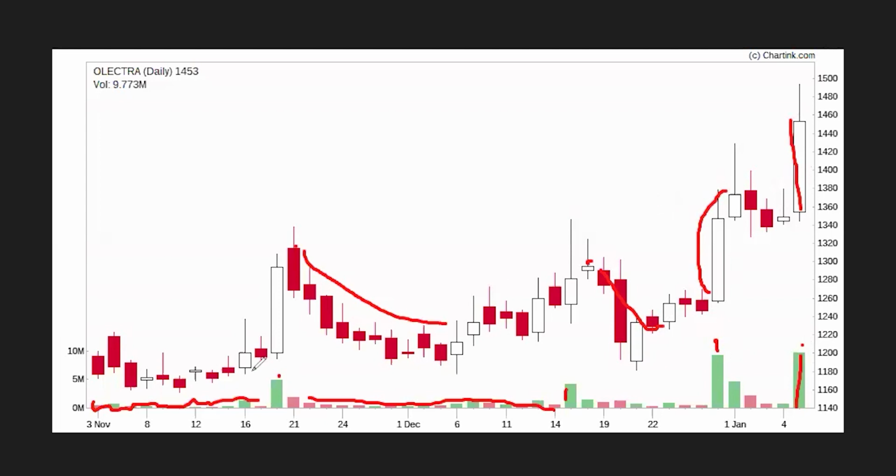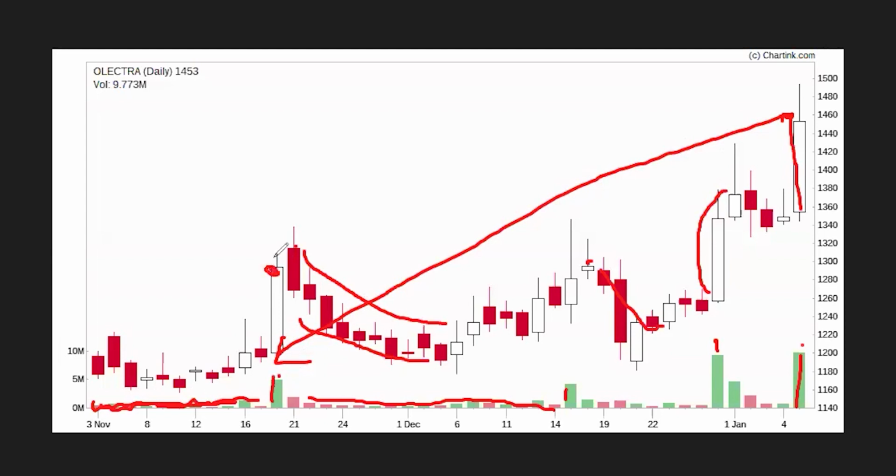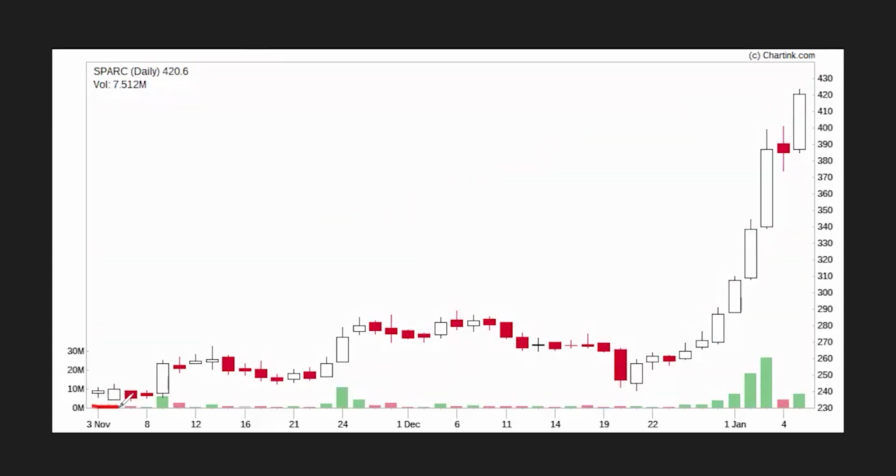Therefore, it looks like a temporary drawdown here. But from this point of view, the price is clearly low. That's why the volume is slowly increasing. After that, buy it when the volume increases. Then the stock price will rise in the medium to long term. When the volume increases, the stock price will rise significantly.